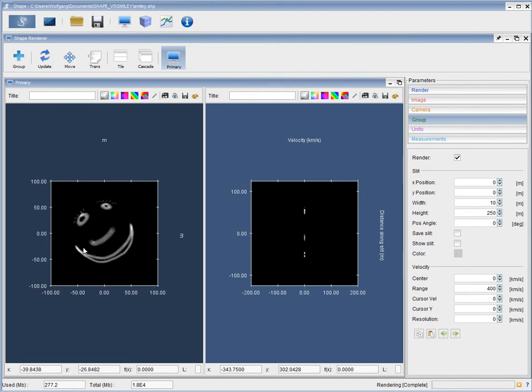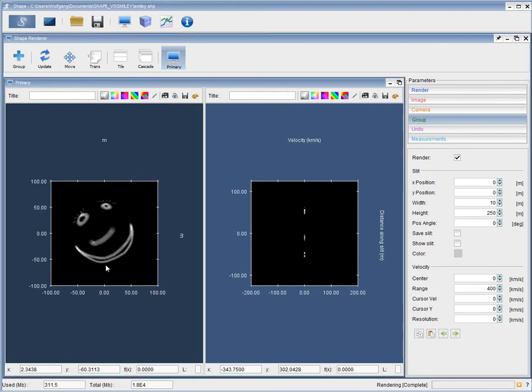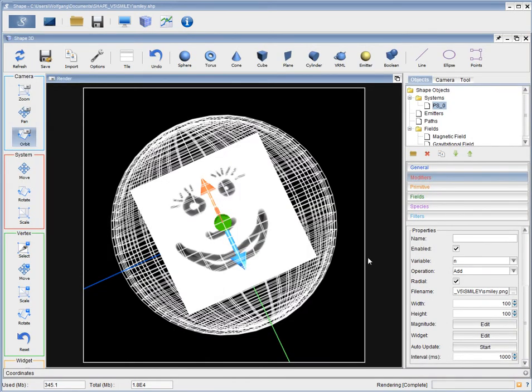Now we have a radial projection onto the sphere, and as you can see, the face is slightly distorted due to being projected along a radial ray, but that may be necessary or desirable in some cases. So this is basically how you can add very complex fine structure to any object. Thank you.